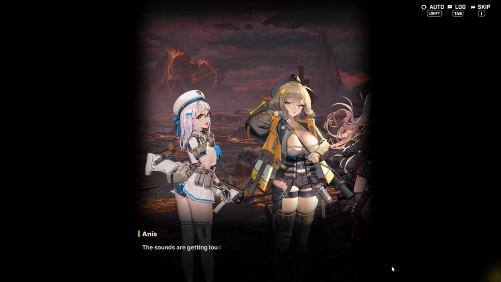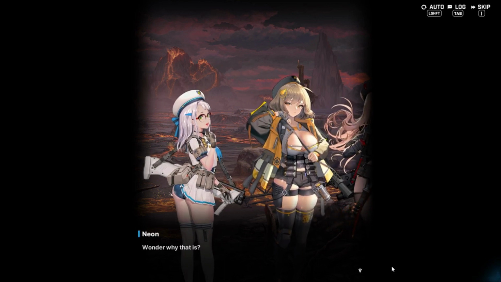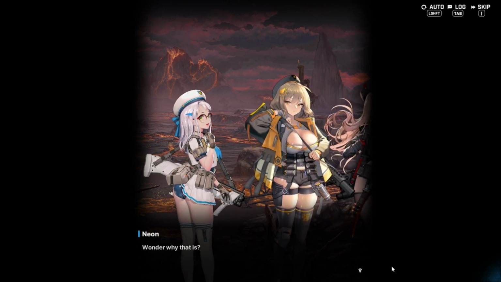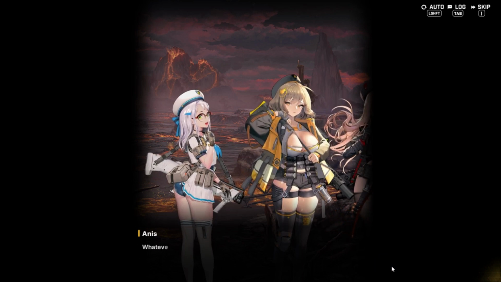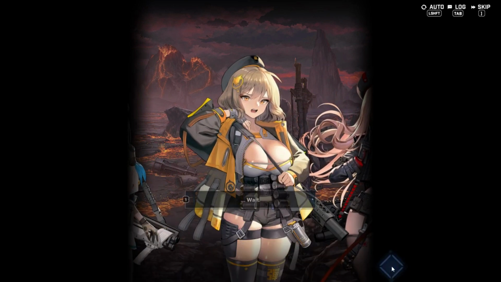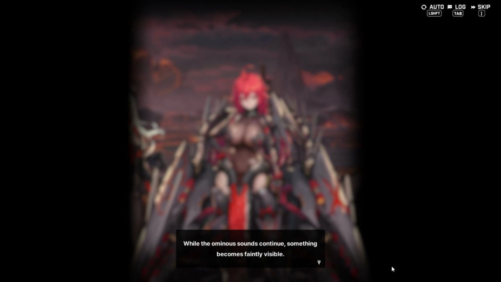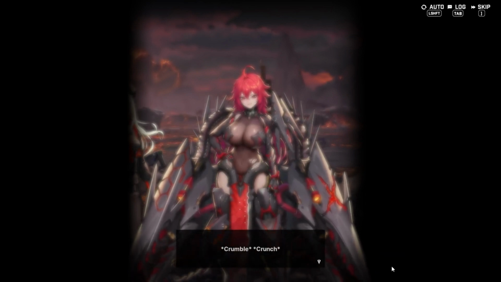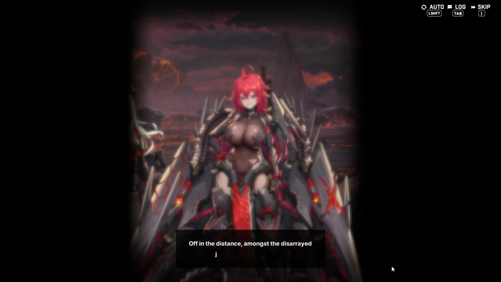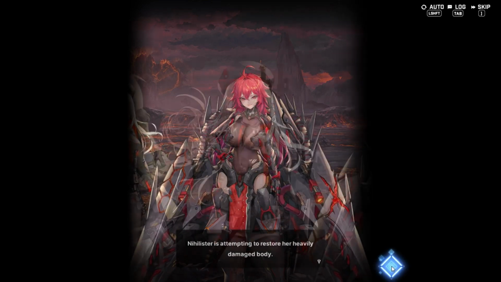Weird. The sounds are getting louder, but there are way fewer parts on the floor. I wonder why that is. Probably just Nihilister snacking. Not sure. Whatever the reason, it's probably got something to do with what's making that sound. There it is again. Wait. There's something up ahead. There she is. While the ominous sounds continue, something becomes faintly visible. Off in the distance, amongst the disarrayed jumble of machine parts, Nihilister is attempting to restore her heavily damaged body.